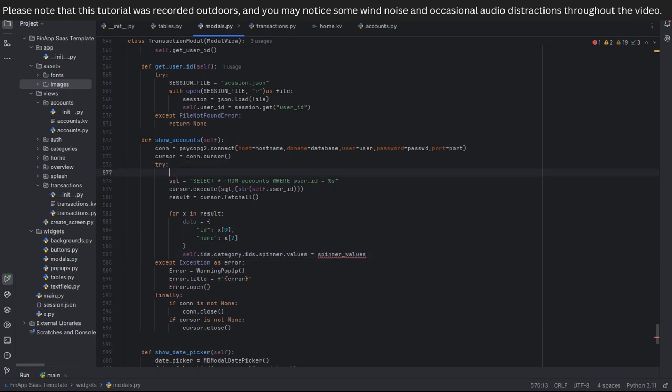So let's put it here. So this is going to be an empty list, right? So what we're gonna do is we need to append whichever account we get to our spinner values, right? So here, I don't need to close it because we're always closing after this finally. So we need to get rid of this.